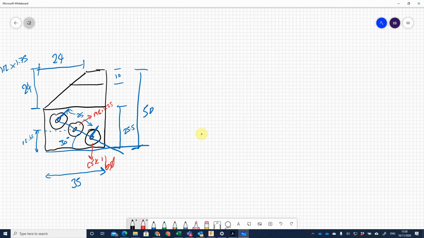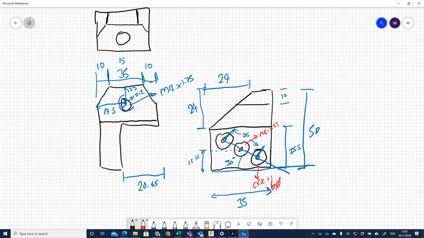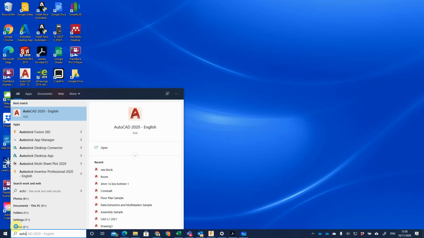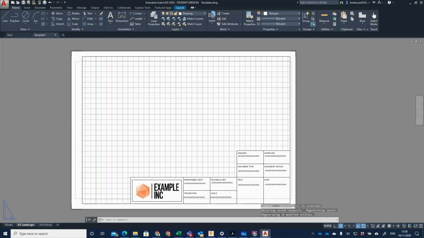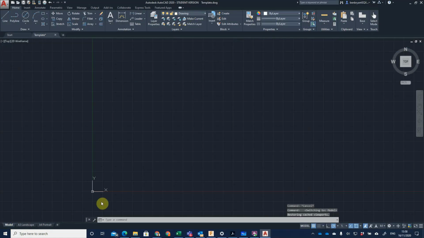So obviously I've split it all onto views, but hopefully that should make my drawing a lot easier now. So all I'm going to do is load up AutoCAD. Okay, so I've opened up my template in AutoCAD 2020, which has my title block and page set up in A3, title block and page set up in A4, and also all of my layers as well. If you haven't done that already, you can have a look at one of the other videos which shows you how to set up AutoCAD.